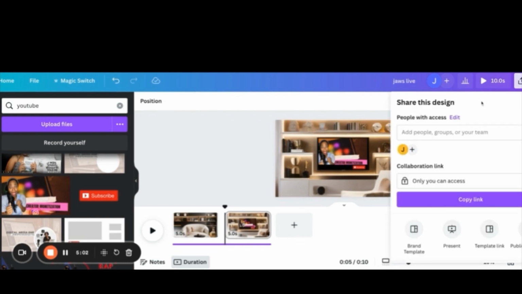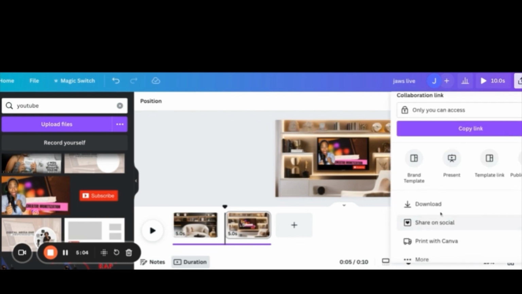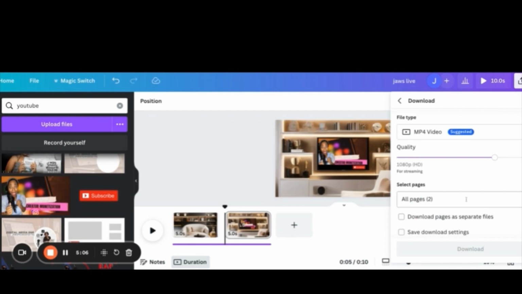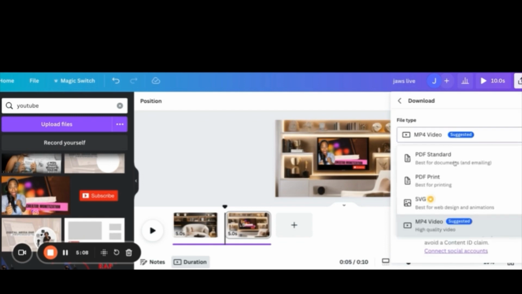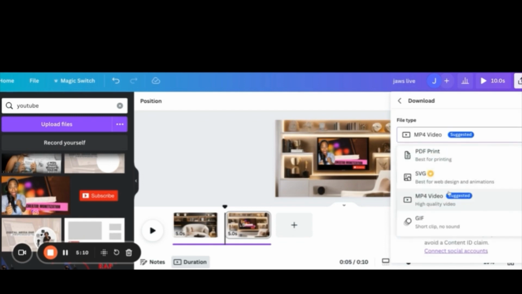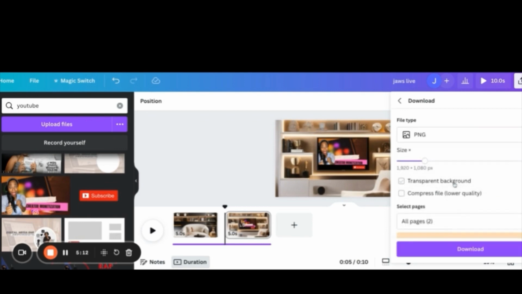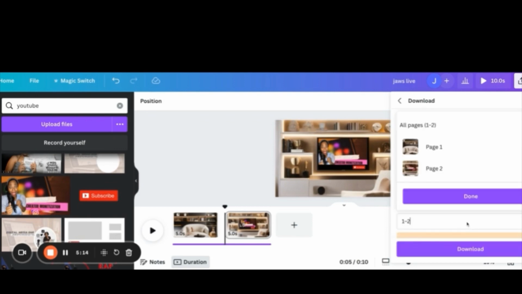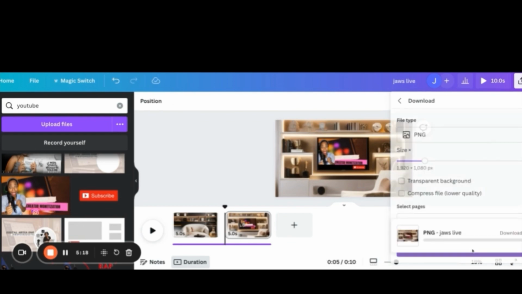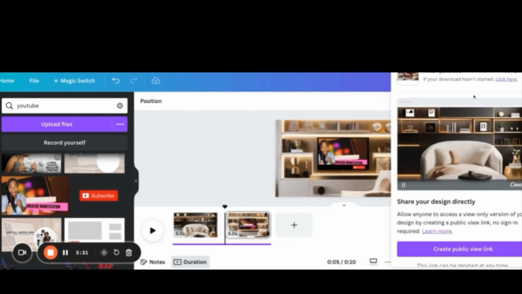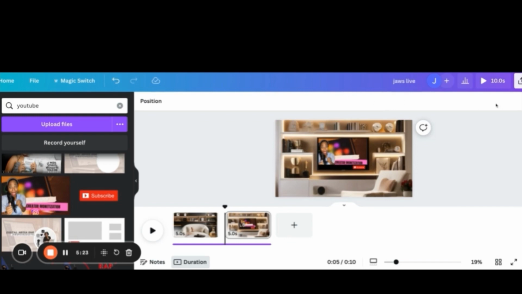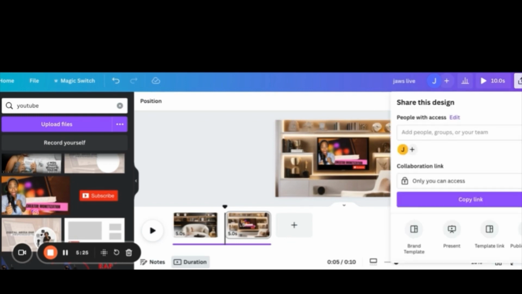We're just going to go to share. We're going to go to download, and we're going to change this to PNG. All right. And we're going to go with number 2 on this one. Go here and download. All right. That's one of them. Next up, we're going to go ahead and hop on into Streamyard so we can place it in our background.